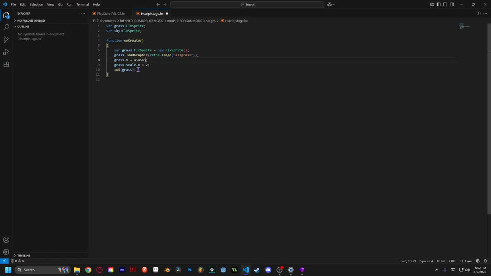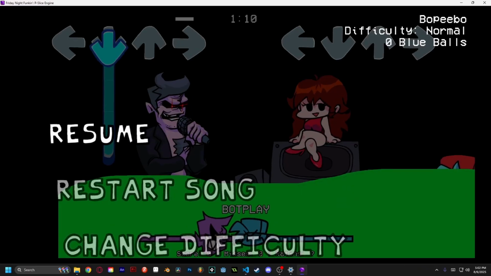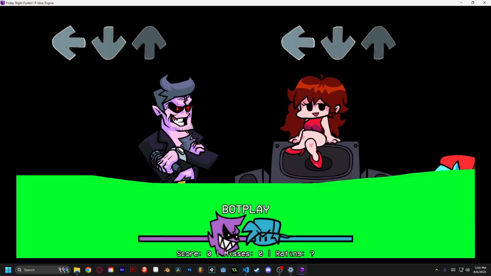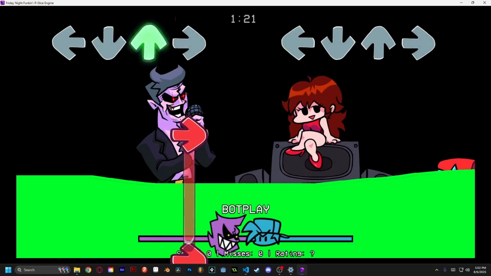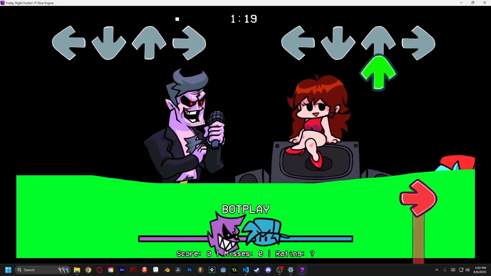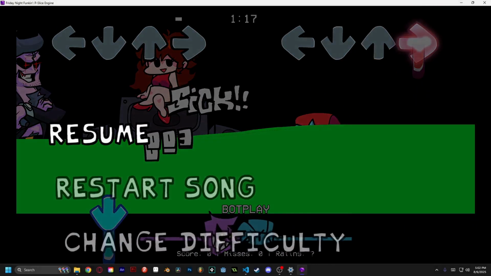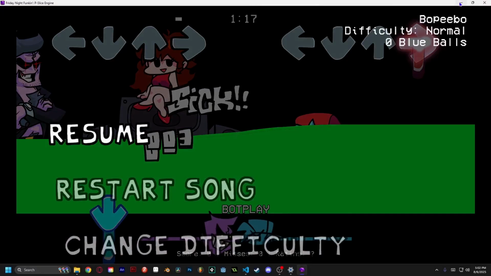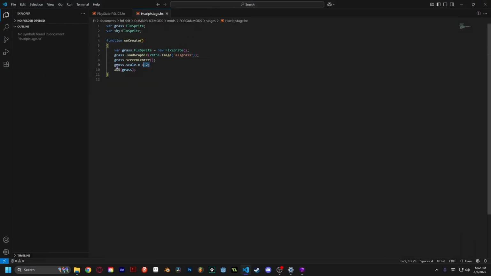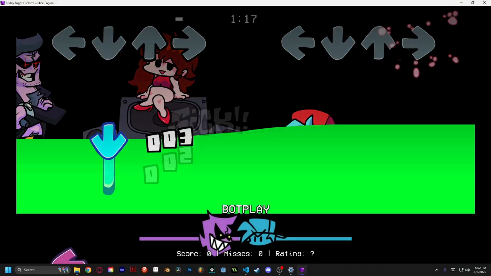But for me, I'm just gonna stick with screen center because that is fine enough. Okay, let's try that out and see what happens. Check that out. So it now pretty much fits the whole screen. However, you can see at the bottom, it doesn't really look the greatest. We can still see a lot of the bottom. So again, like I said before, just copy and paste this, and we can change the x from here to a y. So let's restart.